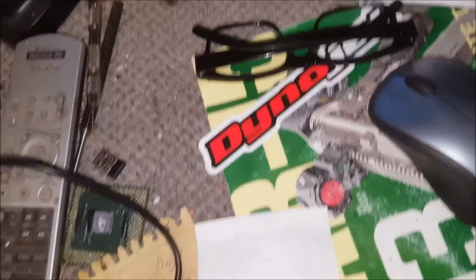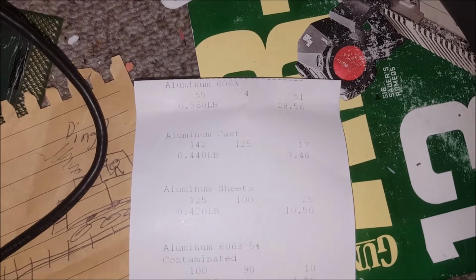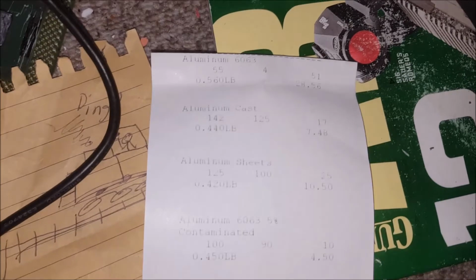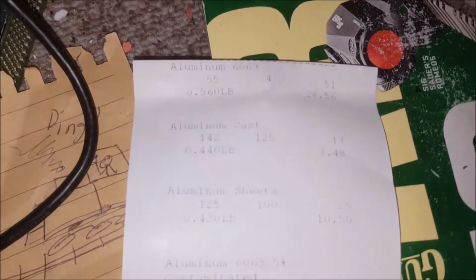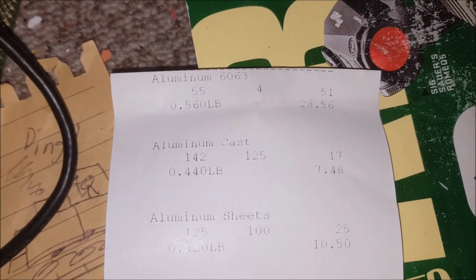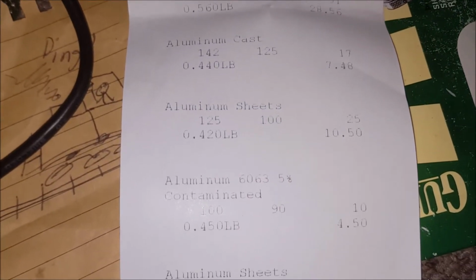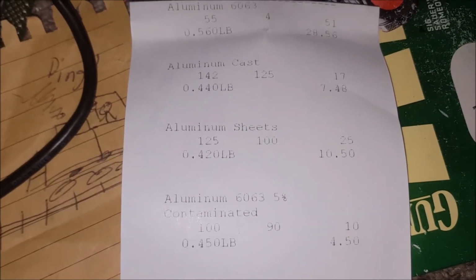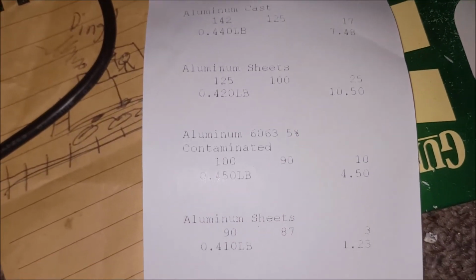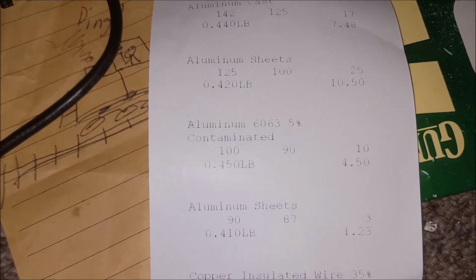All right, guys and gals, this is take two on my return from the non-ferrous scrap run. Start up here. Aluminum, 51 pounds. Cast, 17 pounds. Aluminum sheet, 25 pounds. Dirty aluminum, 10 pounds.